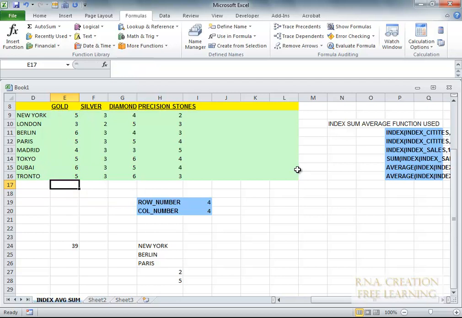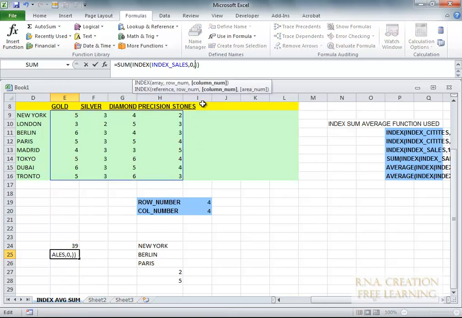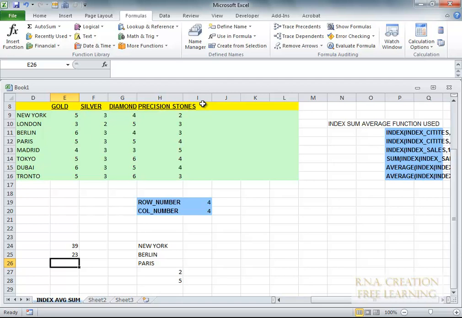Is 39 good enough? Now I could have used a little bit of a trick. What happens when this time I say 0 comma 2? It sums up this column. Let's sum and see it, and we have got the same 23.